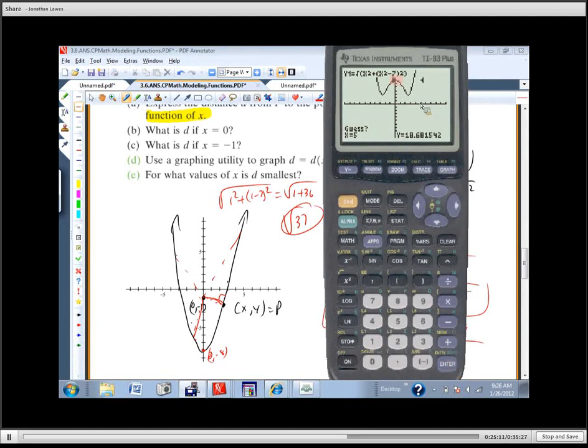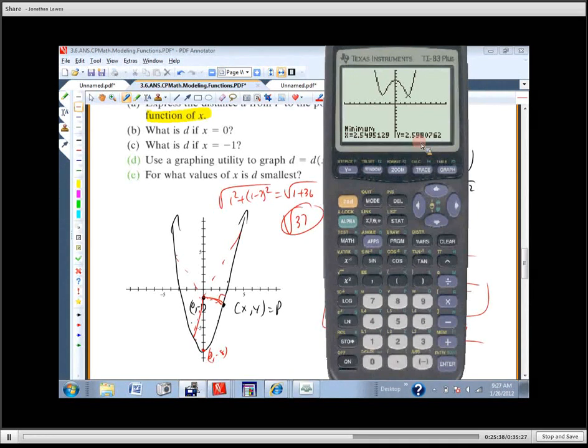Okay, so notice it's got the arrow for a cursor here, arrow for a cursor here. So we're finding the minimum on this interval right here. It says take a guess. If you want to take a guess, I'm going to type in a 3 for the guess. It's going to work for a bit, and it should find this point right here. So the minimum is at x equals 2.549, and the minimum is 2.598. Pretty close numbers. I think that's a bit of a coincidence.